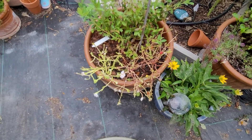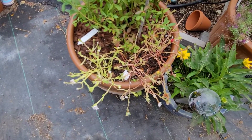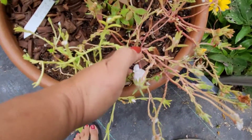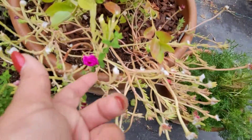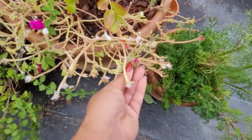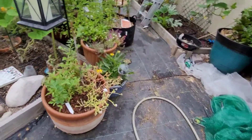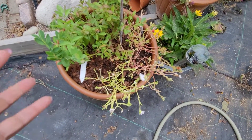Now I'm entering in portulaca into the succulent category, because it technically is a succulent and the category is for succulent bloom, so it has to be a flower. Every time the fair comes around I miss the bloom. The only bloom I have is this little one right here. I have another plant over here — that little girl bloomed yesterday and they were also big and beautiful, and nothing. This one might bloom tomorrow. Looks like something ate it, so I guess it's just going to be that little white lady. I was hoping to go for something with more color — it has pink, yellow, orange, and red flowers.